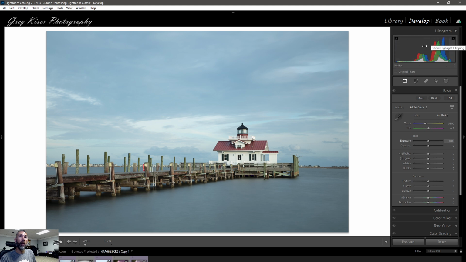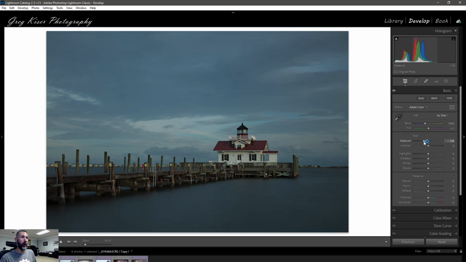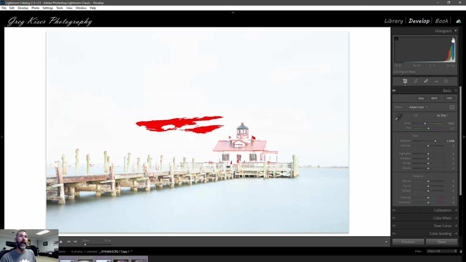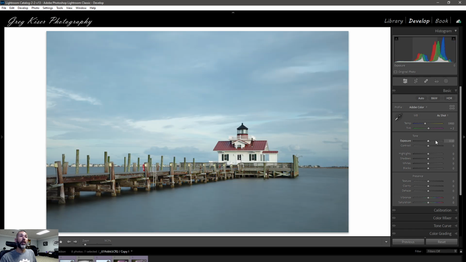These little arrows up here are warnings for clipping. If we dropped the exposure and say we underexposed this picture really badly in the field, that arrow is going to illuminate, showing that it's been clipped, so it's too dark. Same thing goes for the highlights. If we push it overexposed, that arrow is going to go. Fortunately, I knew what I was doing in the field. It happens occasionally. I know it surprises me as well, but I got the exposure pretty much right. Everything is where I needed it to be. Highlights are protected. The darks are right here at the bottom, but I can stretch that even more. And part of that is going to be dealing with the white point and black point.